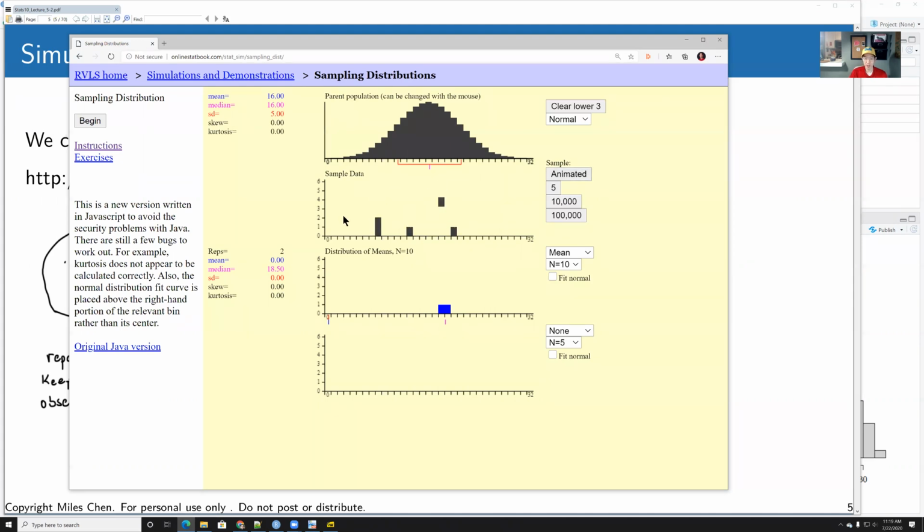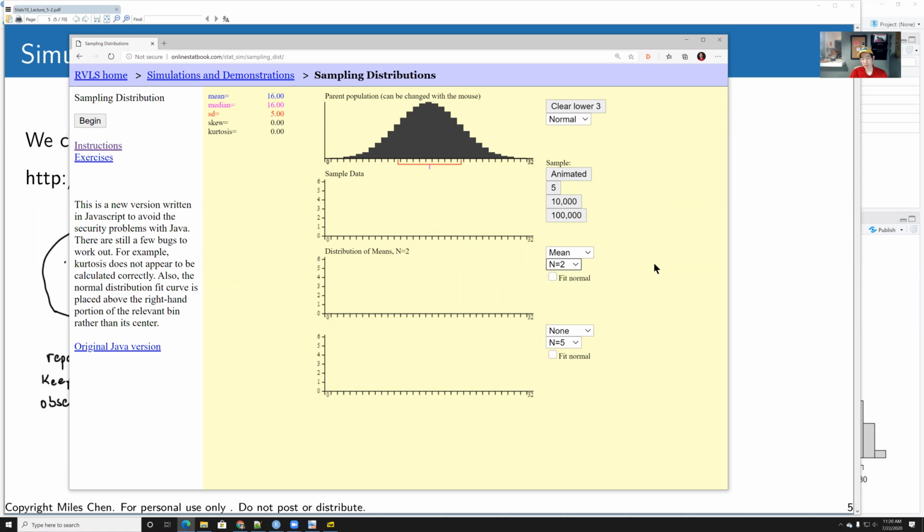Here's another sample of 10, and I happen to get a couple of values that are extremely low. Just by chance, I didn't get any values on the extremely high side, and so the average of those 10 numbers is down here. And again, here's another sample of 10. By random chance, most of them are in the middle-ish area, and the average ends up over here.